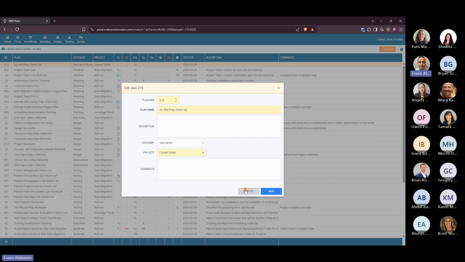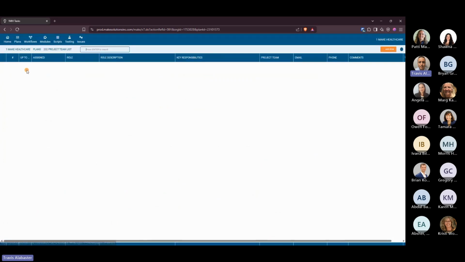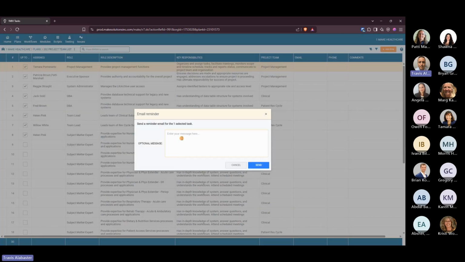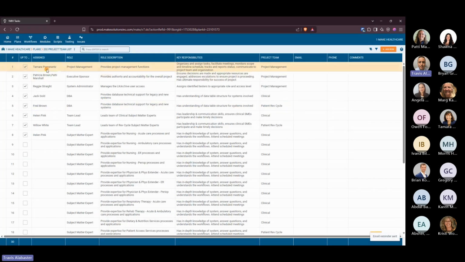And then the ability to write a message inside of, we'll pick on Tamara. So email assigned, and we can say, hi, Tamara, can you please action this step? And then Tamara will now get an email from TransIT with that message inside it. So I know Patty's really happy about that. I know she's missed that functionality for quite a while. Yes, I have.